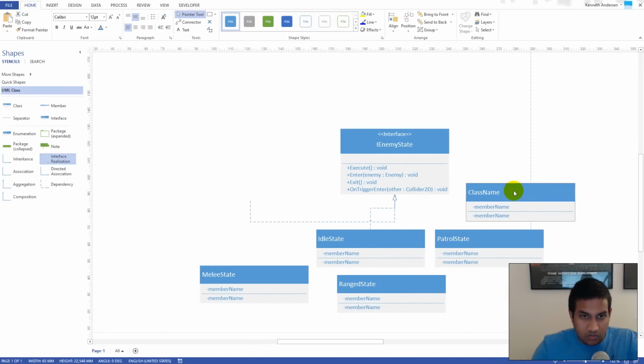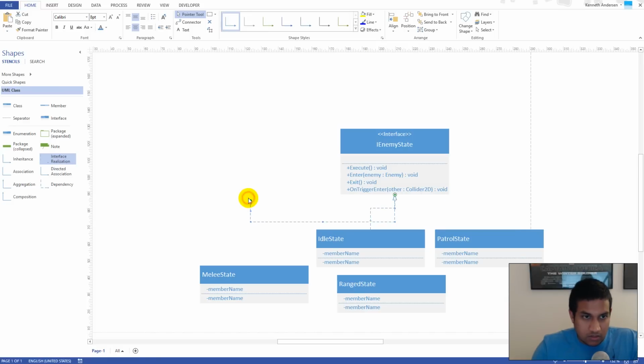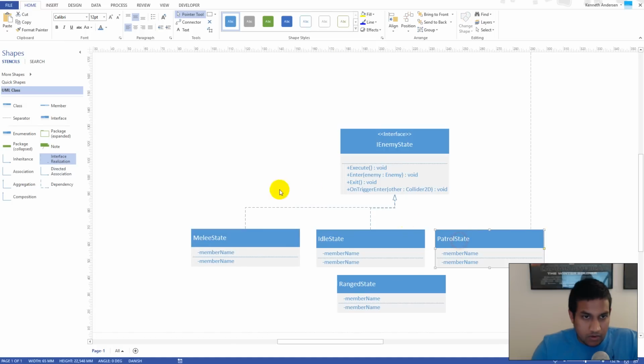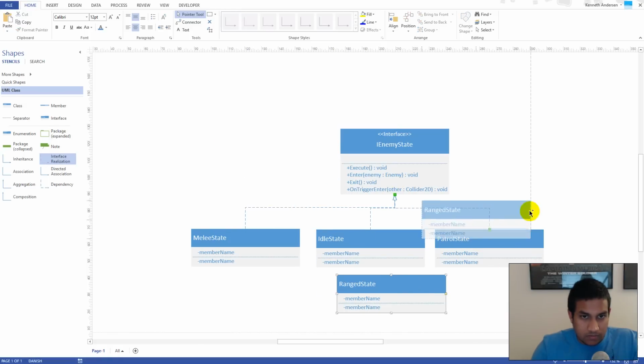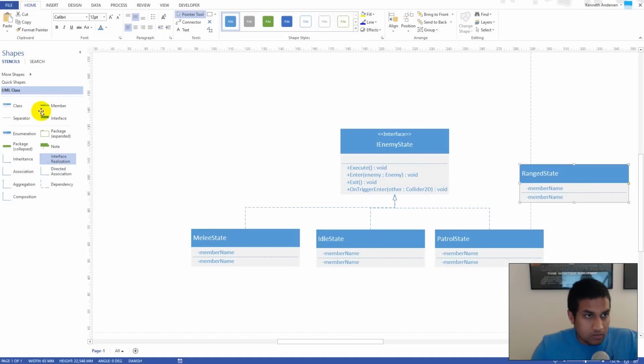I think I added one too many states. So let's see, we have melee. Let's try to add these correctly. And we have our patrol state. And this arrow here just indicates that we implement all this interface. Just going to put it up here. Doesn't need to be nice, just needs to show.